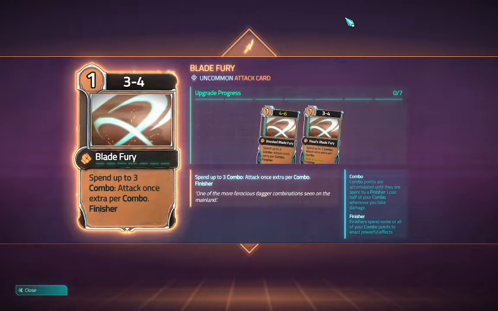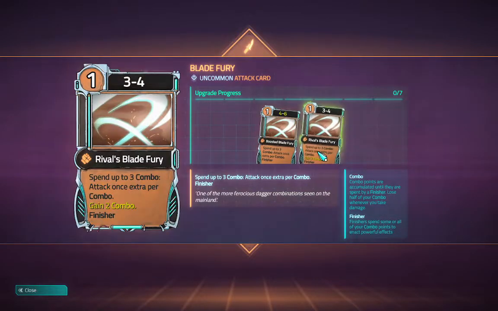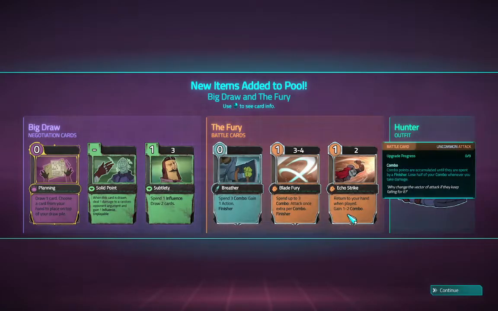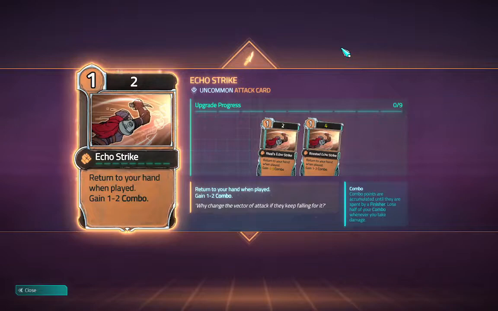Okay, so it does at least three times, and then it gives me two combo at the end. Rivals Blade Fury, or Boosted just does more damage. Interesting, interesting. And then Echo Strike. Return to your hand when played. Gain 1 to 2 combo. Why change the vector of the attack if they keep falling for it? Okay.